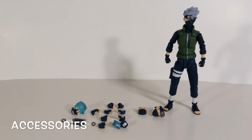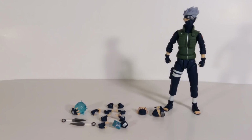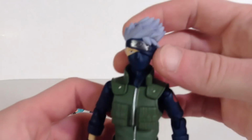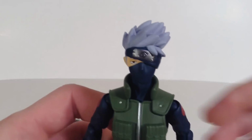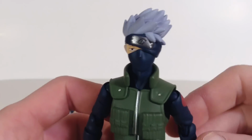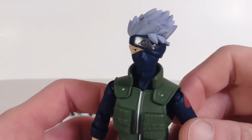Moving on to the accessories, we get a bunch of awesome stuff included with Kakashi. I love everything Tamashii Nations included with this figure. We get a bunch of interchangeable hands, we get the kunais right there, and some interchangeable faces with an interchangeable head. So starting it off with the face and the head sculpts, we get this one right here that comes on the figure out of the packaging, the basic normal one where he has the bandana, I apologize, I forgot what it's called, pulled over his eye where he uses the shadow gun, I believe it's called, where he's got the red eye. That thing looks really cool.